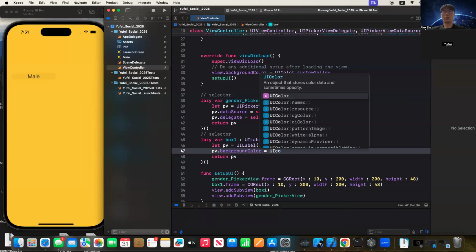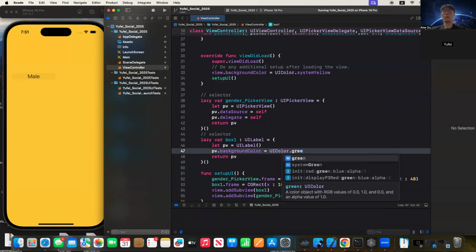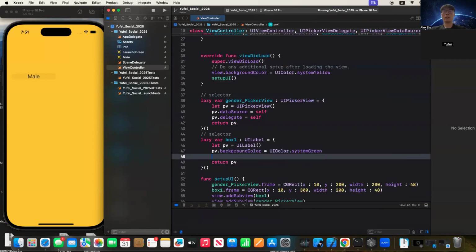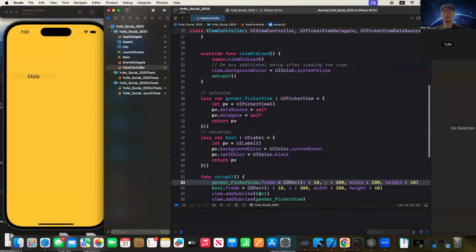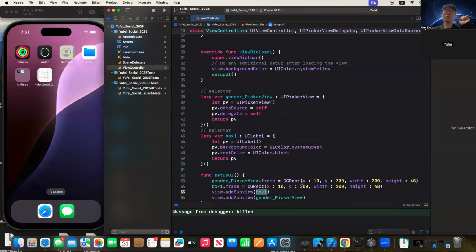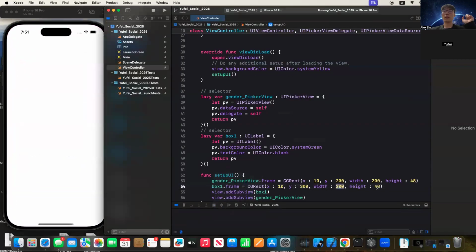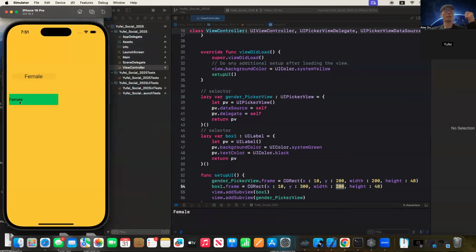Let me have a UIColor period, let's see, maybe system green, and PV period text color to be UIColor period. I think black works, right? Okay. Do I have the box? I do. And then run this code one more time. 10, 300, 248. It should be okay. Yes, I do.